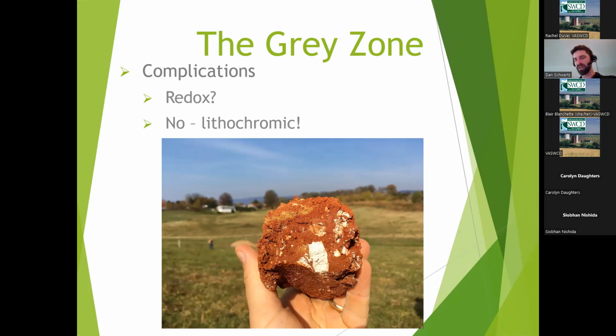It's one of those things where practice makes you better. The more you do it, the better you are. I don't get out in the field as much as I used to. I can feel my skills slipping a little bit, and I get confused by these odd colors that look like they should be indicators of wetness, but are indicators of something else. So this one, for instance, this nice, almost perfectly rectangular shaped mottle in here, and you see a few other ones as well. Is that redox? I bet if we colored it with the Munsell soil color book, we'd have a value of 4 or higher and a chroma 2 or less. This is actually not redox.